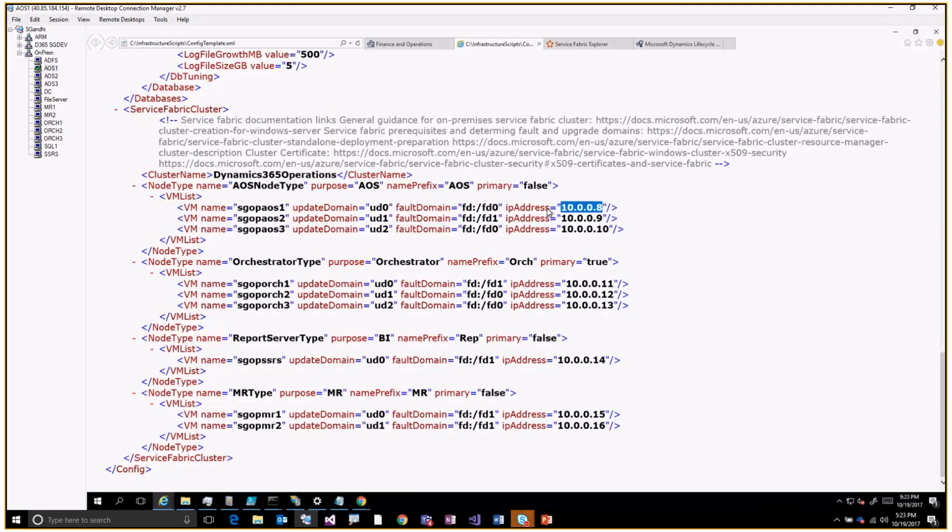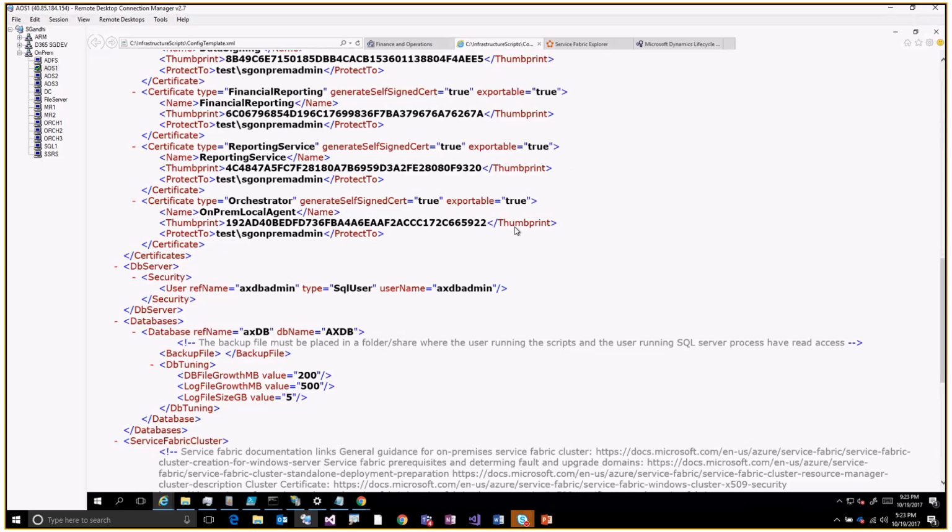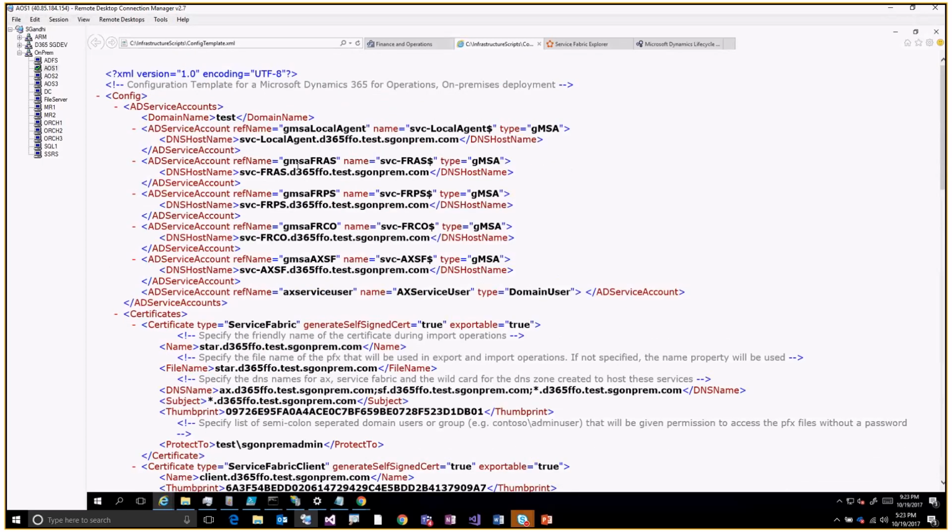So here, this is my config-template.xml file. And here you will see that the first section is about the Active Directory service accounts. This section will be used by the scripts to create the service accounts in Active Directory that will then be used to run the various services, like your Management Reporter service and the AX service.